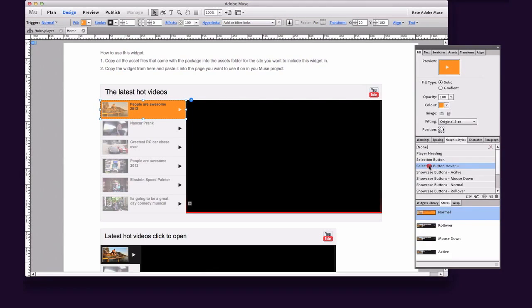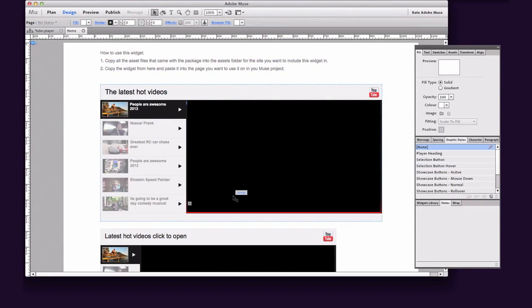And then of course we right click. Once we see the little plus icon there, we right click and hit redefine style, and that would change that style for every instance of it. So all of these buttons then would have that orange rollover style. If we don't want to use that style, we can just click on clear overrides and that'll reset it back to where it was. So very straightforward to modify, to add, to alter.